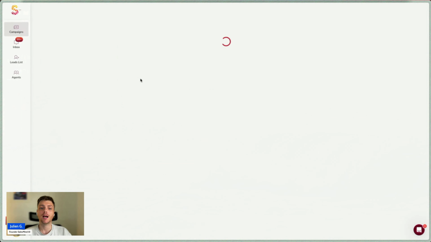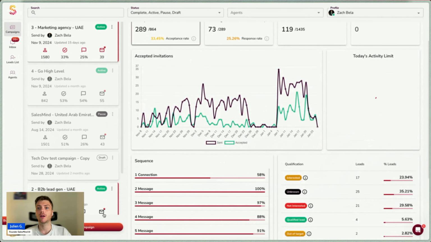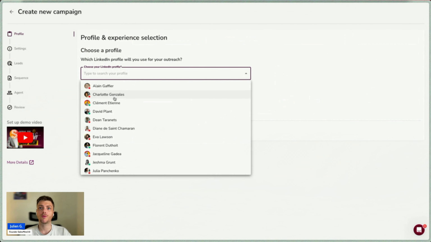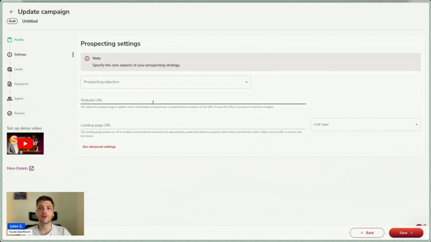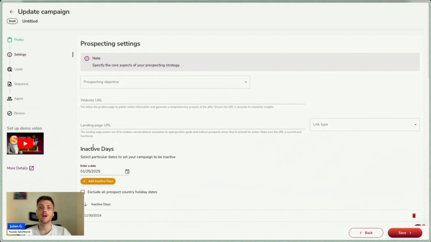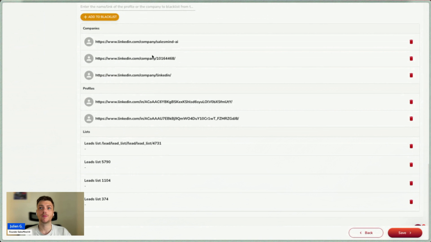So now let's see how it materialized on the campaign. Now I select a profile that is in the campaign. I select his experience, and in the second step in the settings, this is where I can observe that I have the same settings, right? So settings, SalesMind, 101, and LinkedIn. All those filters and settings apply for every single new campaign. This is a default because it has been set in the agent or the sender.